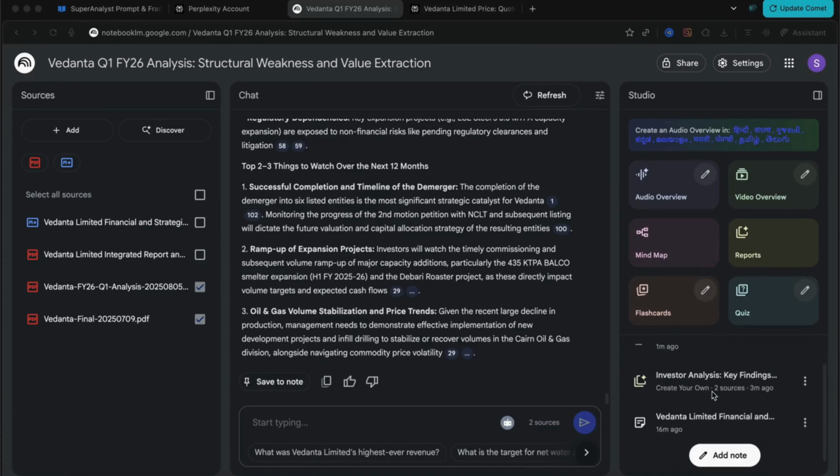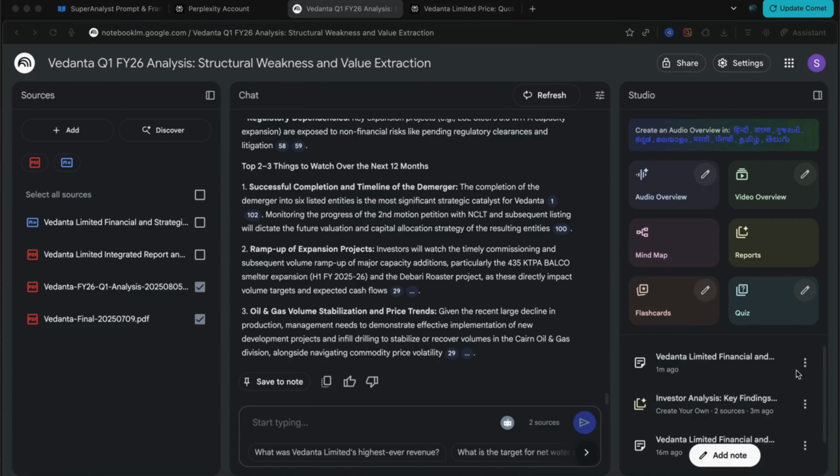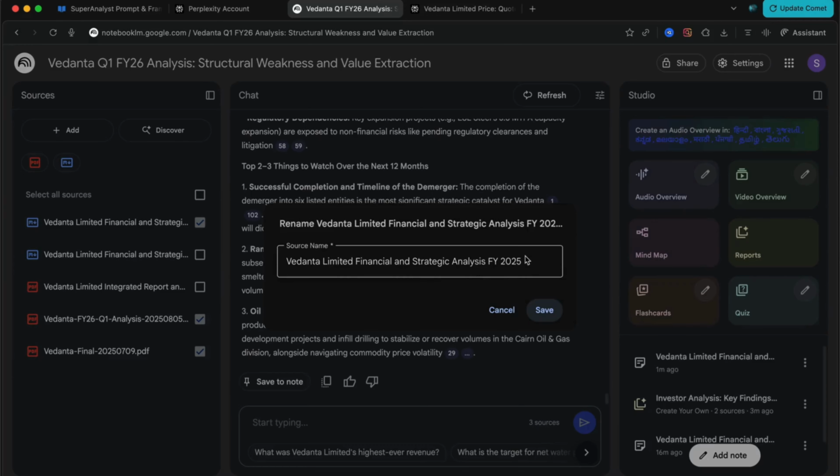So the report is done now, right? So I can just import it inside by saying convert to source, right? So let's say I convert it to source, right? So once you convert that, you can rename it according to what that was, right?